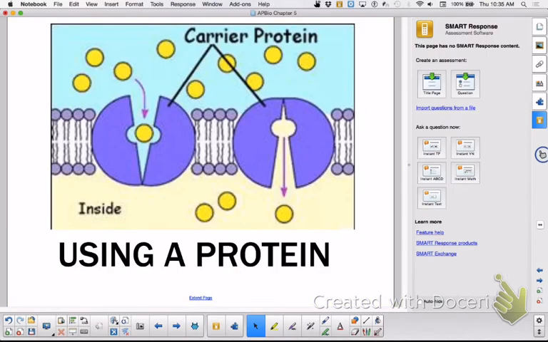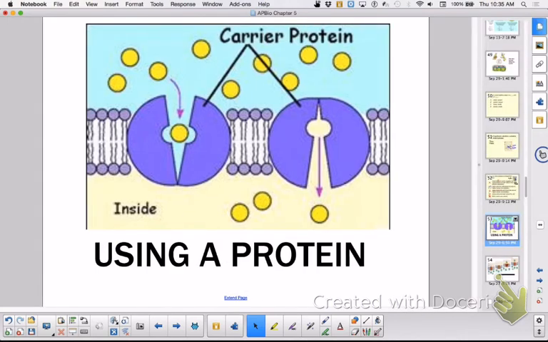Okay? Now, moving on. So our next section, where are we at? 5.3. Active transport across the membrane, energy is required. Discuss with your bio buddy, when we use a protein, is this an example? Make a claim. Is it an example of active transport or not? And support your claim with evidence. Have that discussion with your bio buddy right now.